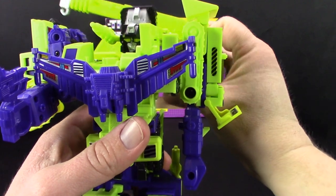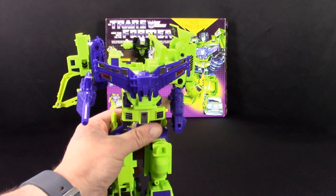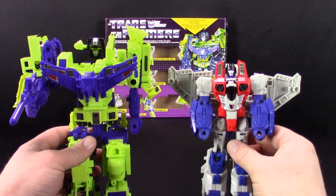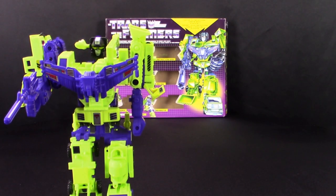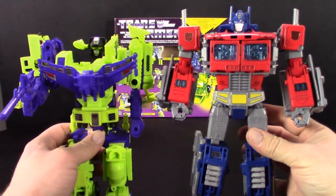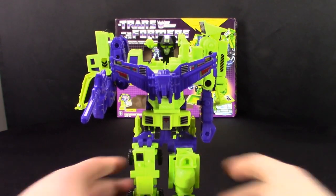And just so you know, that's how much bigger the Titan class one is. So I'm not even going to get into that. As for size comparison on this guy, I think what I'll do is, oh, I have this thing, and yes, from the last video, I picked up the pieces and put him back together, but there's a Starscream from Power of the Primes. So you can see that it's almost the same size. And I think what I'll do is I'll take this leader class Optimus Prime and show you that he is taller than the Devastator. So there you go. Size comparison for you, just so you have an idea of how big the original G1 toy was.